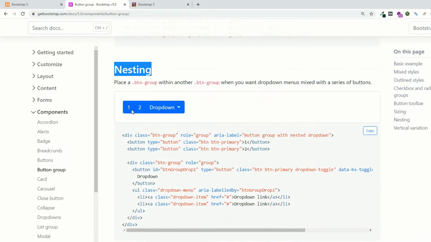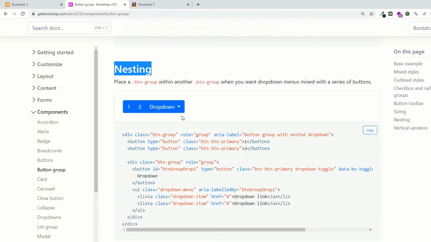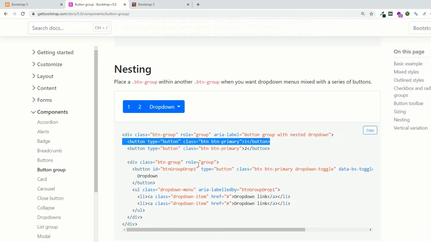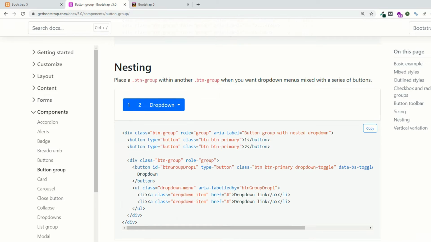Now nesting: as you can see, there is a dropdown available here in your button group. These are two buttons, and you are using a button group inside your button group. That's why we are saying nested. So button groups, and also you are using the UL and LI.